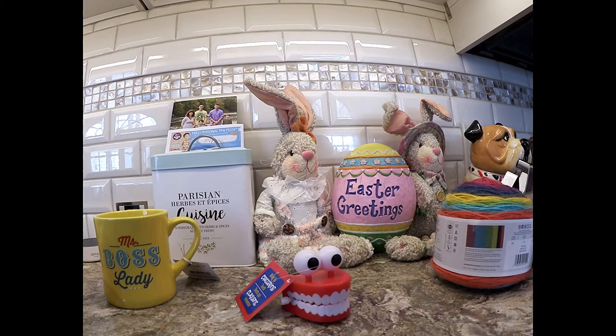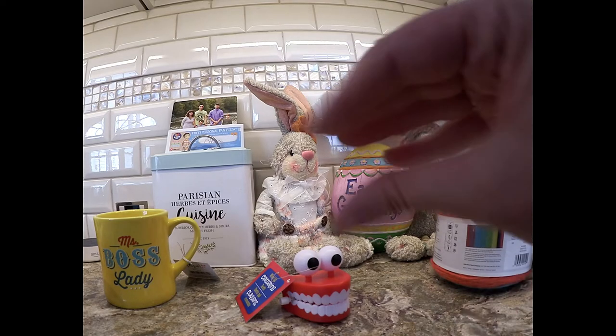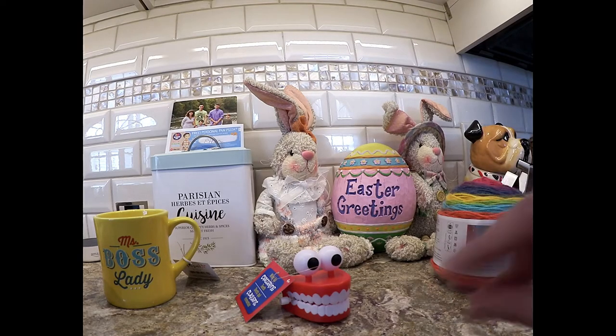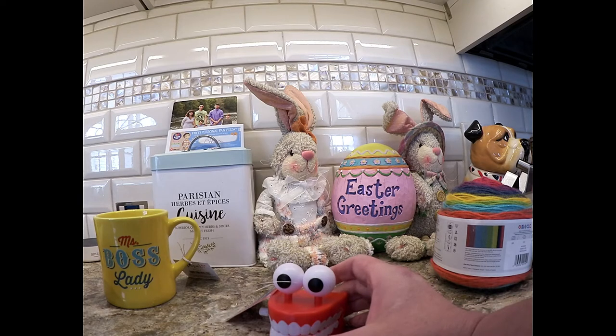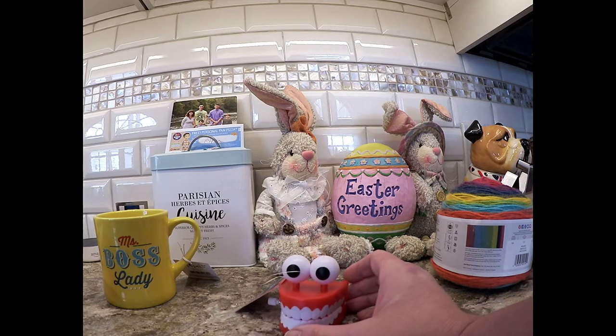My sister and I were really young when we got them. They came in a really nice gift box from some boutique store, back in the day. We gave them to my dad and he really pretended he liked them — I don't think he ever wore them, they were always in a drawer. We used to take them out and play with them and noticed he was never wearing them because he was probably so embarrassed. You wish you had kept things when people move — my parents moved, I don't know what happened to that little clacking heart.